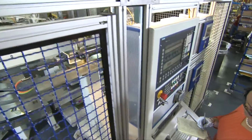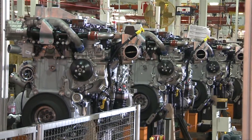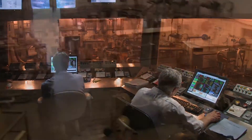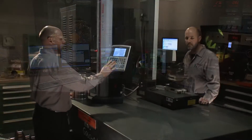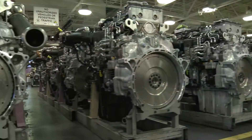We set that standard through our quality processes, which include comprehensive testing and measurement of every new engine. And it doesn't end when the engine ships out. We stay on top of the quality checks even hundreds of thousands of miles down the road, testing our engines after years of use in a variety of applications and duty cycles — a critical step in making sure that Detroit engines meet and exceed the highest quality standards.